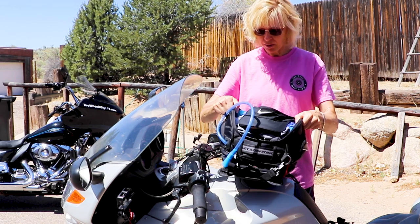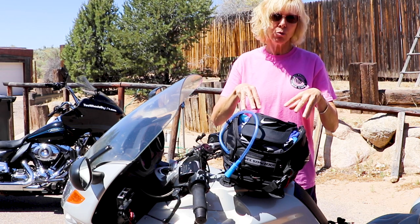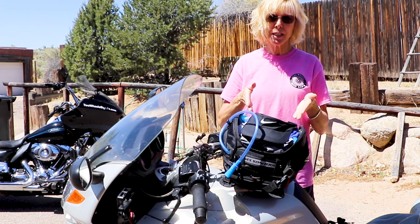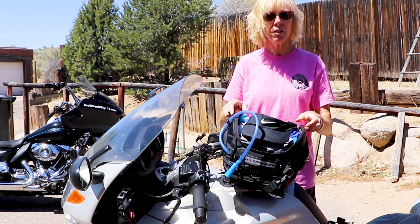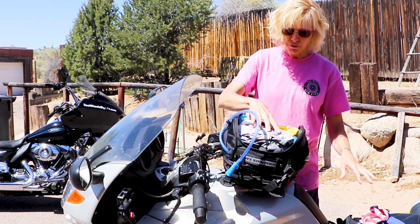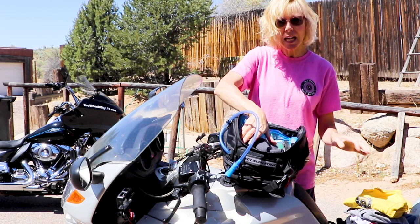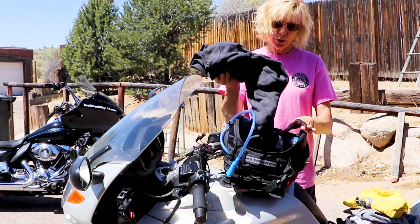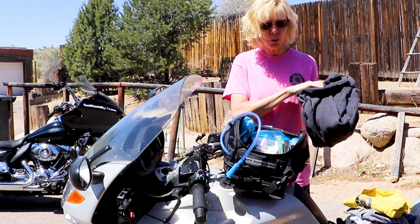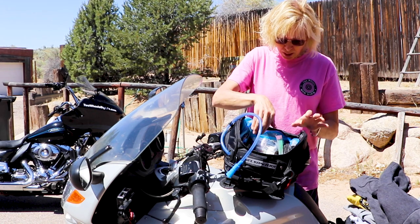Now the inside of the bag — I have this thing packed with everything I use on the road, and I just wanted to demonstrate how much you can really put in here. So if you just want to take a weekend trip with this bag and don't want to mess around with anything else, I think you really could do it. I have my visor, glass cleaner, neck scarf, my unmentionables, some comfy pants, a t-shirt. The biggest item I have in here is my hoodie, which is huge. If you forego the hoodie and walk in your motorcycle jacket you have a lot more room for shampoo, a comb, or a brush.